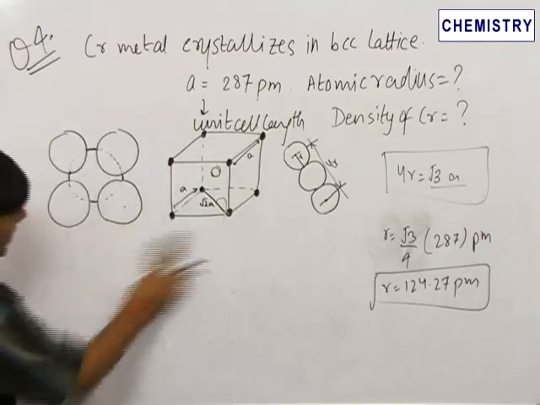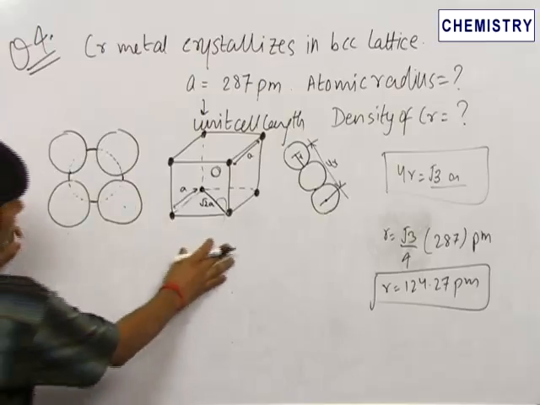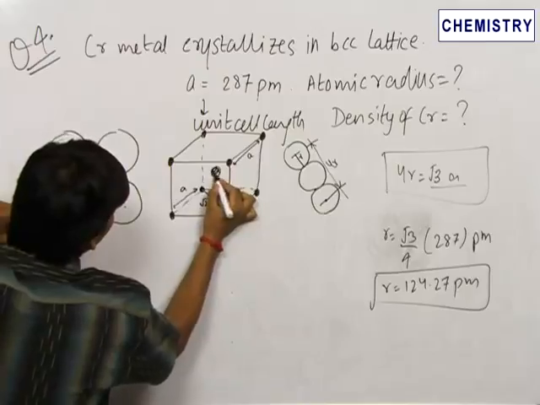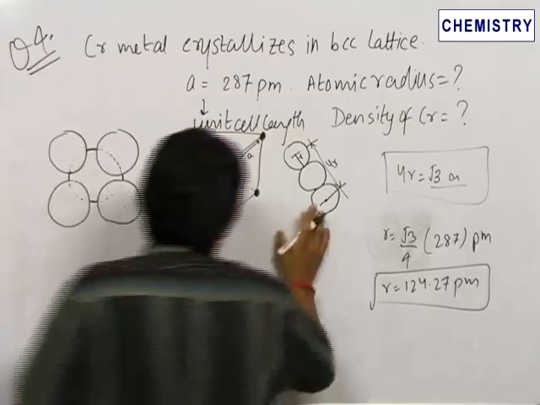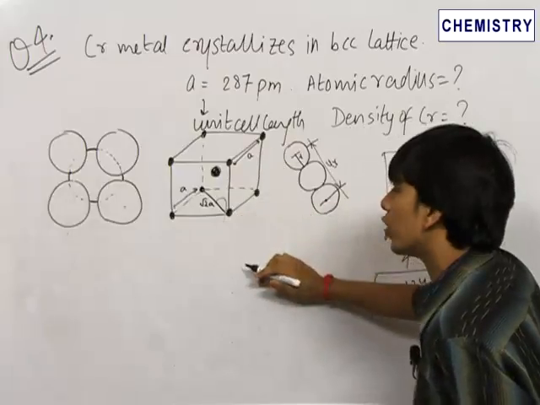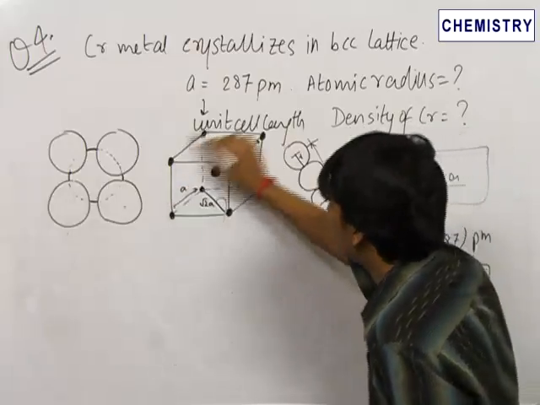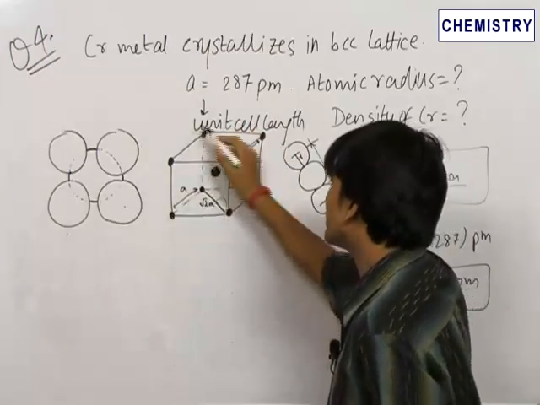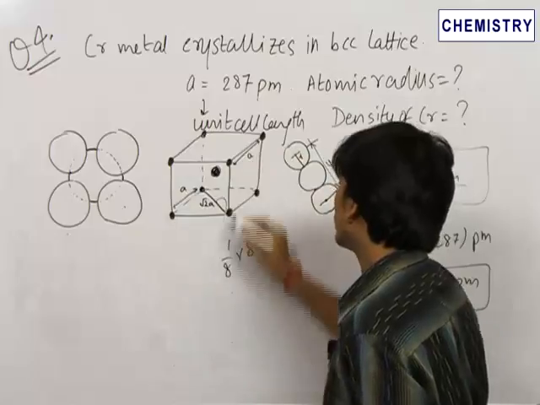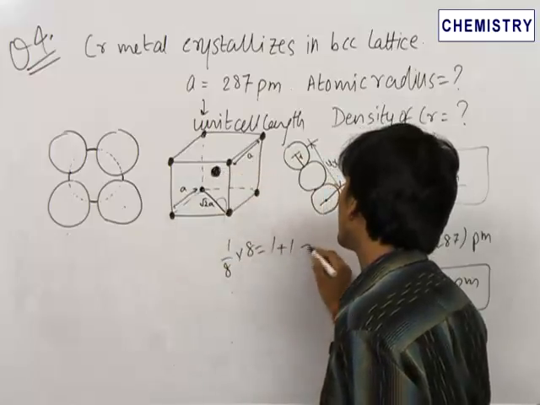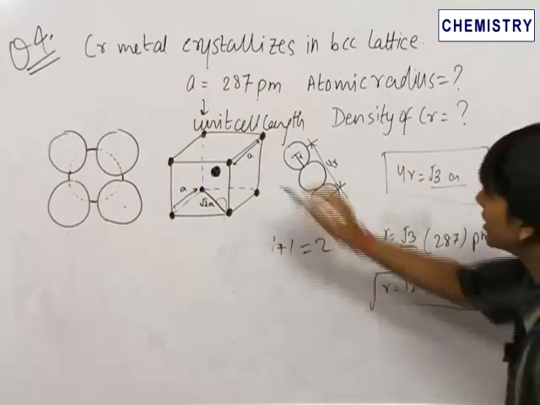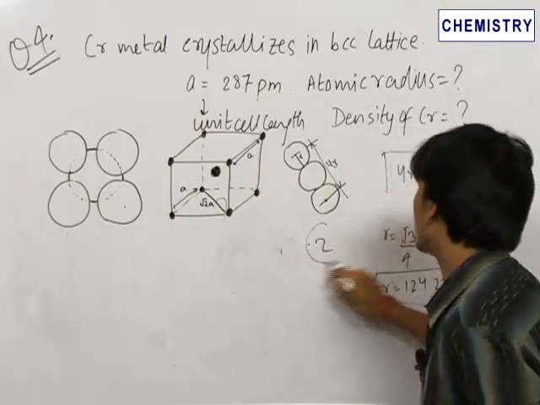To find out the density in any lattice, we first need to find out how many atoms of the crystal are there inside the lattice. Let us see the contribution of this corner atom towards this unit cell, which, as we have already seen, will be 1/8, similar for all the corner atoms. Therefore, the total contribution of these 8 atoms is 1/8 into 8, that is equal to 1, and the contribution of the central atom will be 1. Therefore, 1 plus 1 is equal to 2, so the total number of atoms in this unit cell is 2.